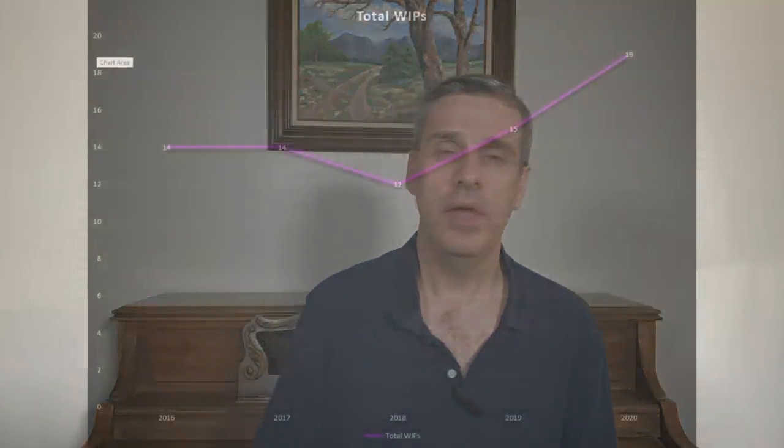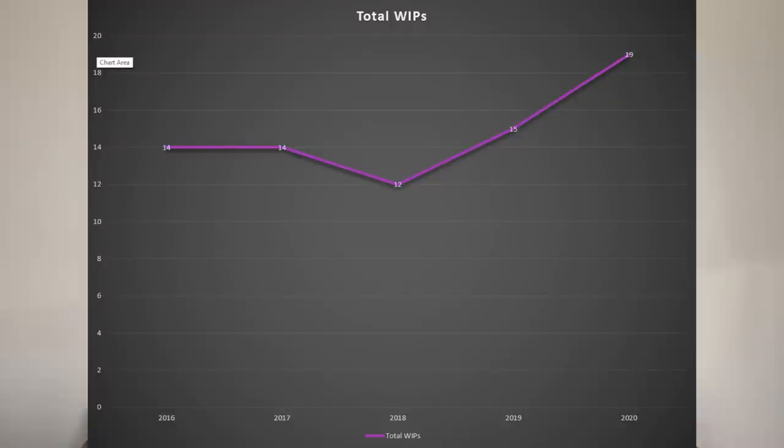I also did this graph, which is the number of WIPs I have each year. And you can see that this year I have also worked on more pieces than I have in the past. That is partly because of all of the starts that I did in May. And that has kind of been wearing on me a little bit. So right now I'm trying to concentrate more on finishing stuff than doing any more new starts.